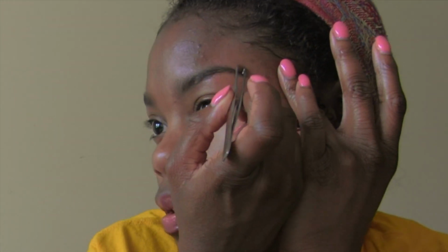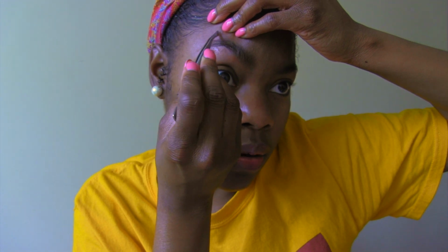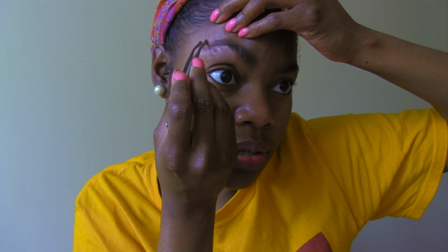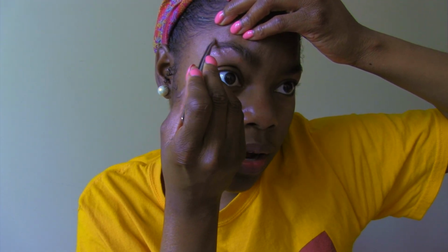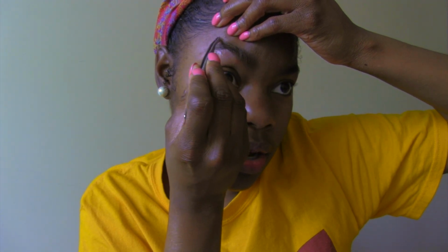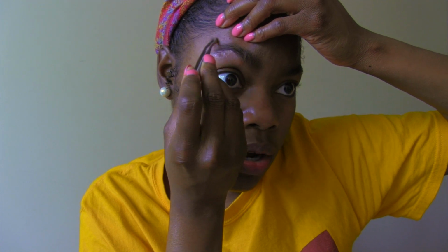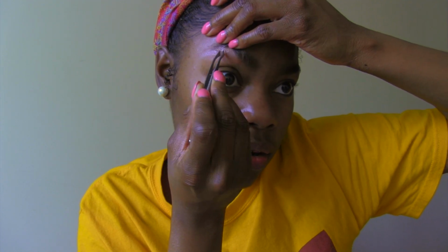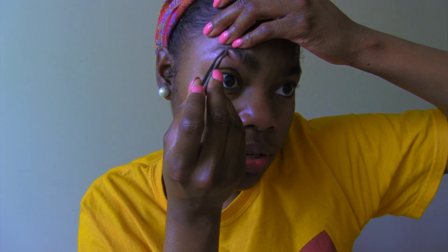And then I have some more hair that's growing in. Yeah, so I'm just removing the fine hairs from around. I've tried pulling it away from the grain. Oh, it's actually not that bad. Sometimes it's hard to get the hairs up depending on the location. So I've used the other method where I just pull in the direction in which it grows. But yeah, it is helpful when you pull the hair in the opposite direction of how it grows.